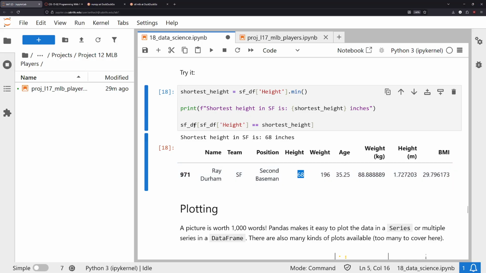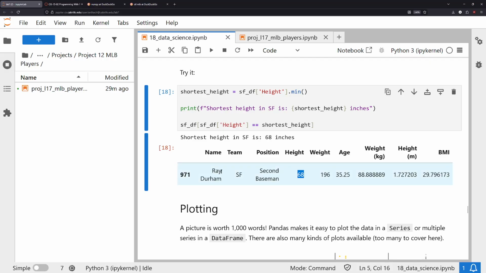If you wanted to print out the name, well, it's gonna look a little weird here. This is technically a data frame that we're looking at. It does look like a singular row, but there could possibly be ties.